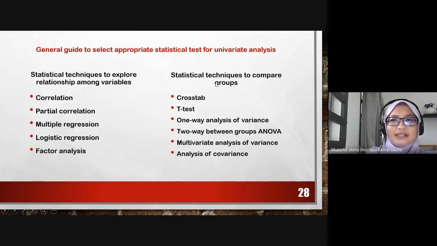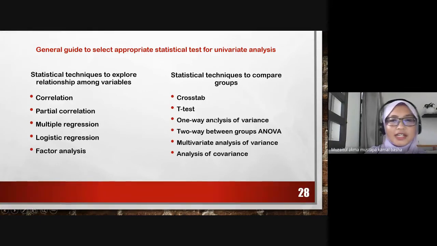For statistical techniques to compare groups, when you want to compare groups, this is the choice that you can select for your test. Cross-tab with chi-square, t-test, one-way analysis of variance, two-way between-groups ANOVA, multivariate analysis of variance, or MANOVA, and analysis of covariance. You usually hear about ANCOVA. These tests are suitable for comparing groups, but like I mentioned just now, you have to check your data type, normal distribution, and the assumptions of each test.